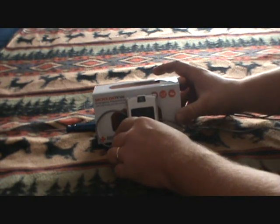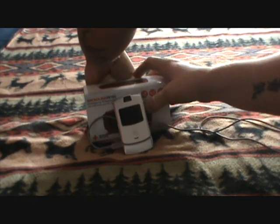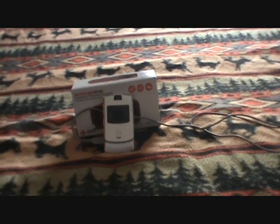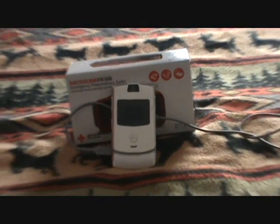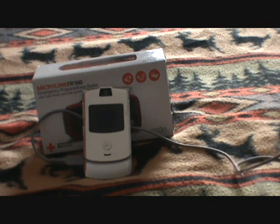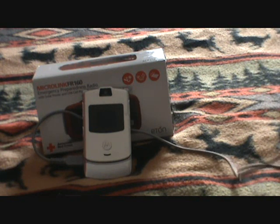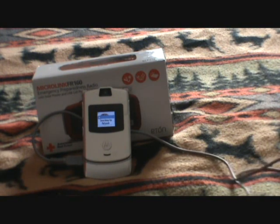I'm going to try and set it up here. If you crank this thing long enough, you're going to get charge. Maybe charge just long enough so you can make one telephone call, which would be good enough. So if you guys just take a look at that cell phone right there. See if I can zoom in here for you. We'll get to cranking again. And you guys can see the cell phone just came on. And there it is, charging.